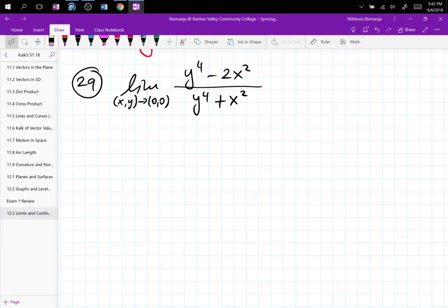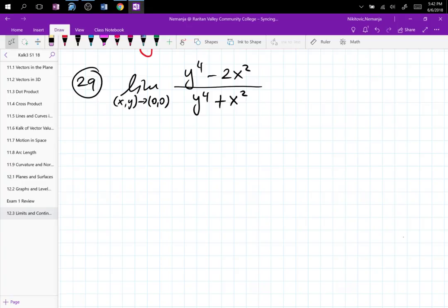Now, the next part is you ask yourself the next question. Can I factor? If you can factor and cancel and then plug in and get 4, like we did, you're done, right? Well, can't factor and can't cancel. y to the 4 plus x squared doesn't factor over real numbers, because you would have to have i. That doesn't work. Great. No roots, can't rationalize, can't do any of that stuff. So this pretty much is set up for limit does not exist. That was a process of elimination, thinking out loud to see where we could possibly get to this.